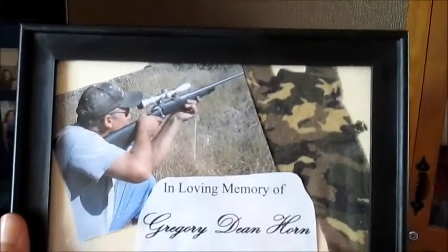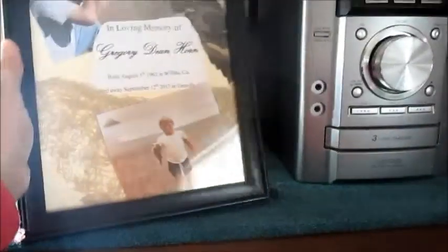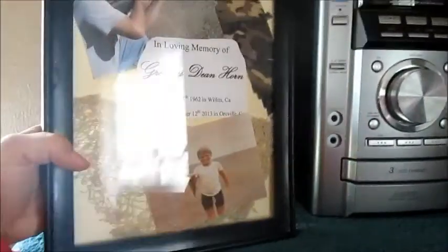It's in memory of his brother hunting and his name, and then when he was little fishing, and I just made that, and that's why I was using a hot glue gun. So I thought that would be nice to put somewhere. I'm not sure where. And I still have my jewelry in here, so this whole thing houses my jewelry and my bags. I had a video of this in my other channel. I might have to redo one just to show you guys what I've done with this. It's an antique cabinet.